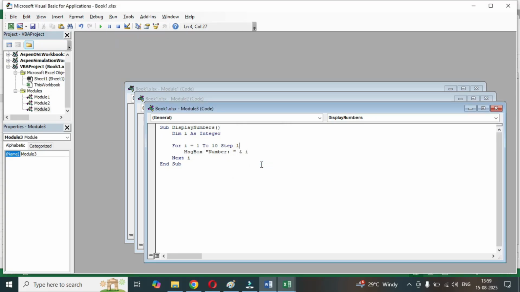The purpose is the for loop starts from I equal to 1 to 10, with a step size of 1, and within the for loop I have given MsgBox, double quote, Number, again double quote, and I am connecting a string and a variable I. Then followed by Next. Then I am again moving to my for loop. Next will be I equal to 2. Suppose I want to go with a step size of 2.